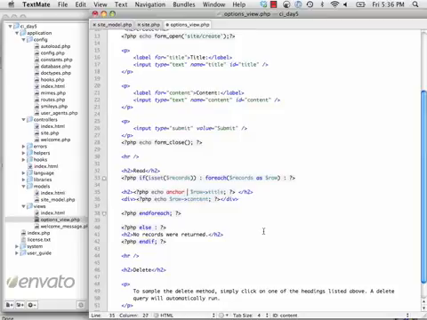It's going to accept a few parameters. The first one is where are we sending the user to? What's the href? It's going to be site, the site controller, the delete method, and we need to send a third segment, and this is going to be the ID of the row that we want to delete.